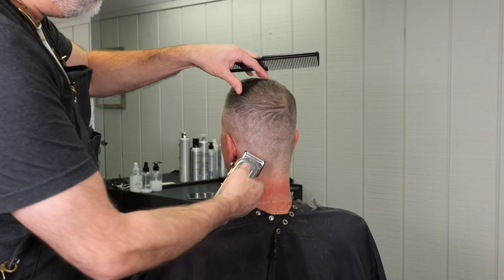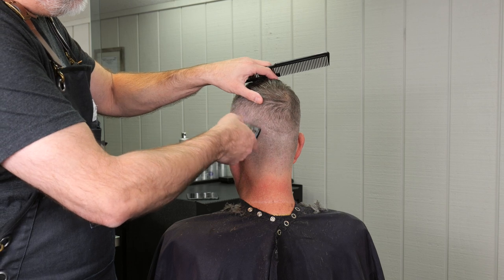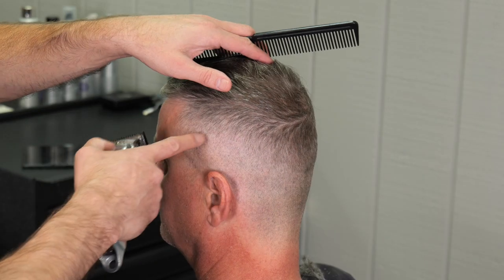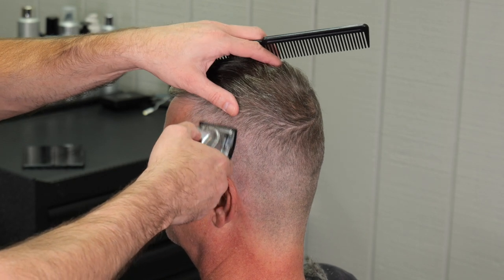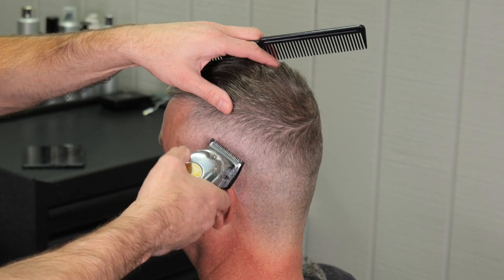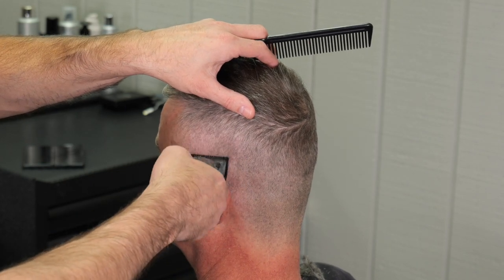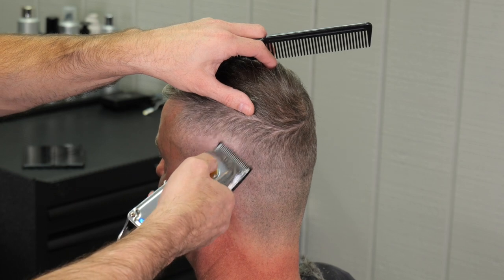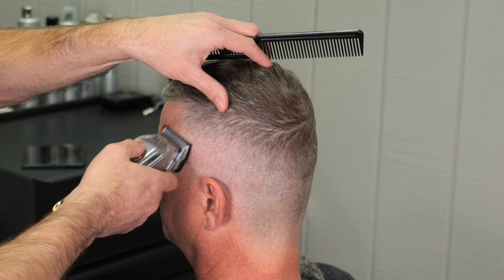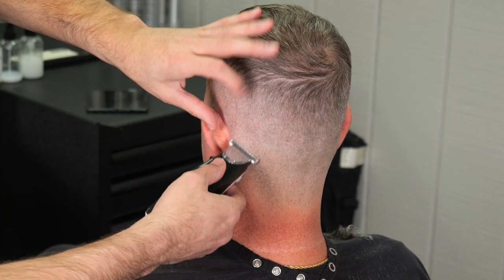This is purely fine tuning — I start large and then slowly fine tune as I blend my line out. Here I'm actually grabbing the head and stretching it up as I get that real close blend with a half inch. Stretching the skin allows me a larger patch to blend through; if it's compressed it's harder to blend. It's constant fine tuning until you've done as much as you can. One of the real perils is not blending so high that they end up with no hair — that's why I start with that first super-short line, which gives me an idea of what I need to blend out.